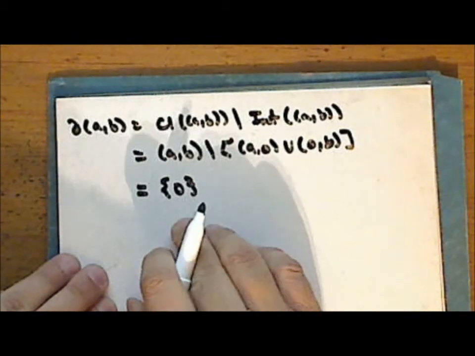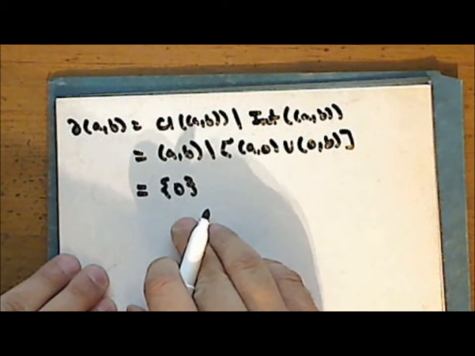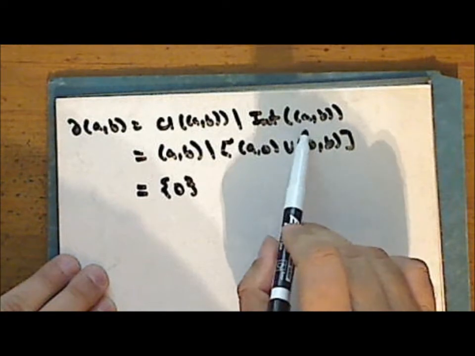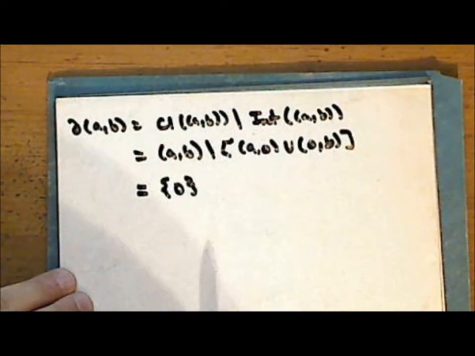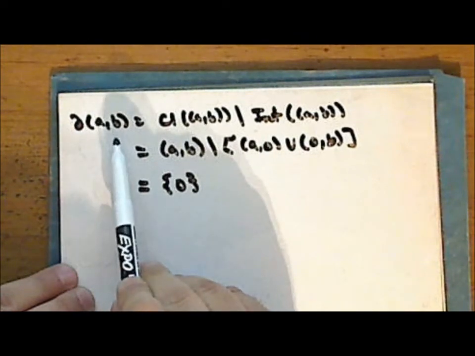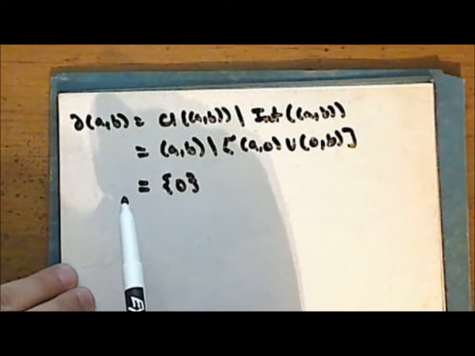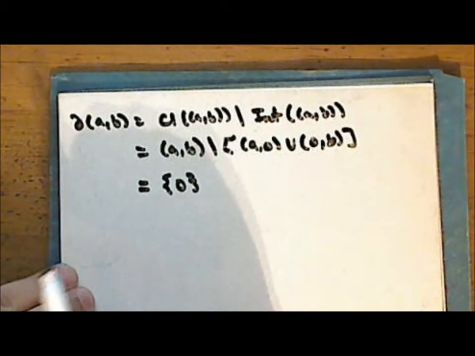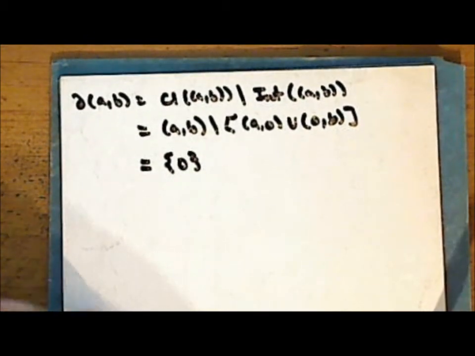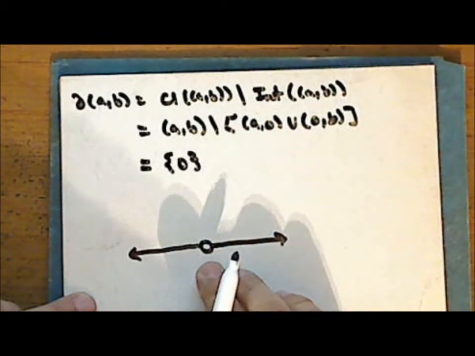Now here's an example where the interpretation we gave earlier seems to fail — and not only fail but fail spectacularly. After all, you might say the boundary contains a single point, the point zero. Well, it really depends on the point of view you take. The boundary is a closed set and so it is a subset of the entire set of reals. The space itself is made up of the open sets — the sets in the topology — and so a space with the excluded point topology behaves as though there is a void at the point of exclusion.